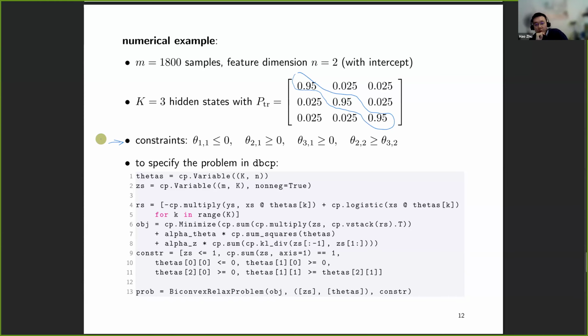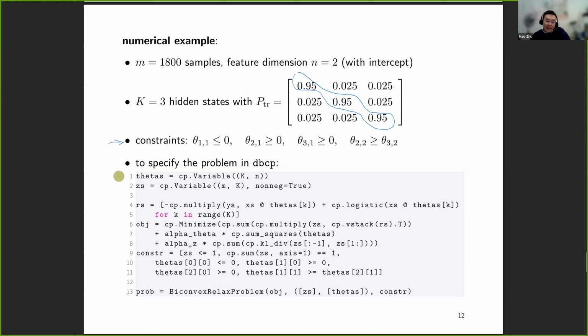So when people fit to the first one, they have some estimation of the coefficients, right? Well, maybe this time they don't have any constraints, but if they want to fit the model again to the second data set and they want to compare between them, they kind of want alignment of the coefficients. So for example, they want the first one to be non-negative, the second one to be non-positive, so that they don't have to swap the coefficients after they solve the problem, right? So that's probably where these constraints come from.